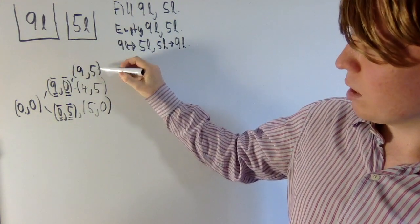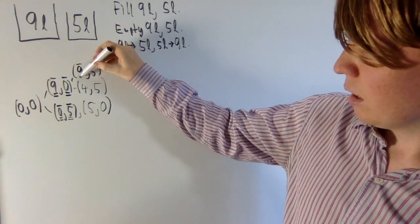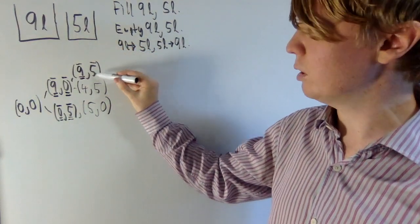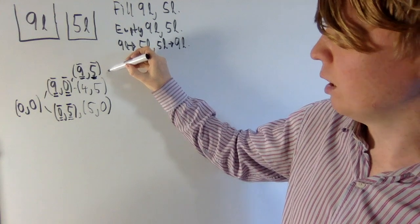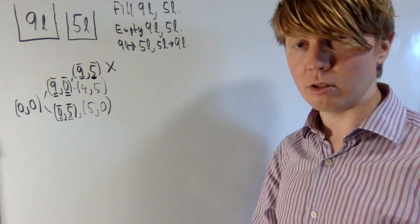So we'll start to speed things up a bit here. From the 9 and 5, there's no point filling these up. You could empty this out. You would get back to 0, 5. You can't really pour this into the 5 litre because that one's already full. And then from here, you could empty this out. You get back to 9, 0, or you could pour into the 9, but you can't really do that. So actually, we've reached a dead end with this approach. There's no new configurations you can get to.